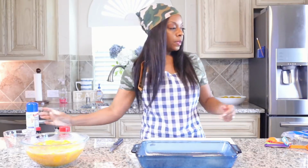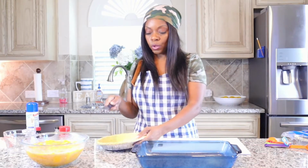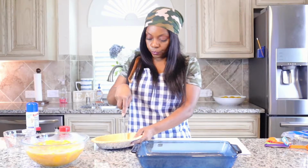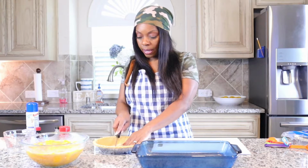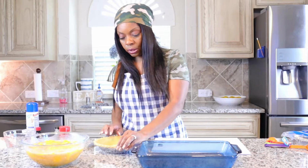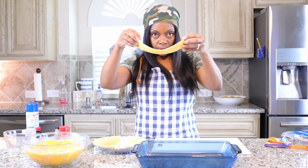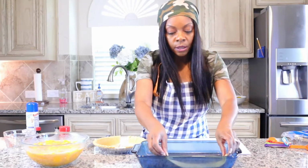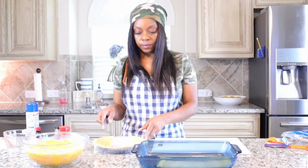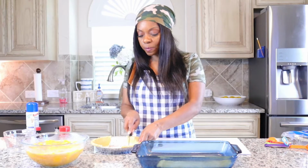Okay. I'm going to take my pie crust like this, and I'm going to just basically slice it into little strips. They will be about an inch wide. I'm just going to cut these little strips like this. Can you see that? And you're laying it in the bottom of your baking dish.